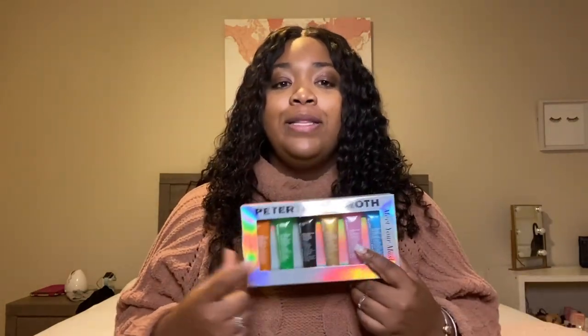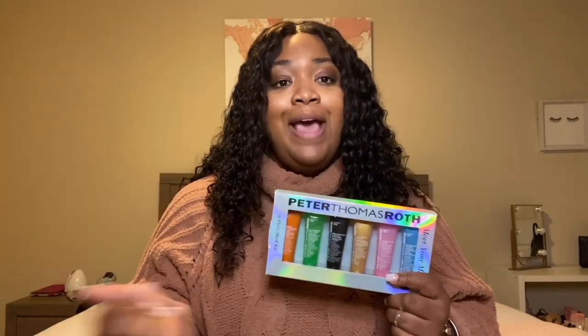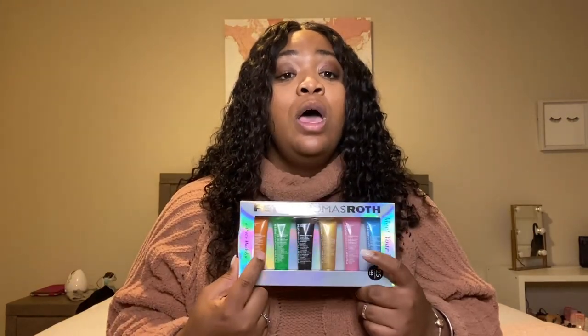The masks are about $60 for one jar. It's a nice size jar, but $60 is a lot to invest into something if you don't know if you're going to like it. So I hadn't actually tried any of the masks. When I saw this, I was like, this is perfect — I'm going to try them all and then pick whichever one or two that I like the most. I'm going to do six different days and put them all into this one video so you guys can see each day me doing the mask, and I'll tell you exactly what each mask says it does and give you my honest review.